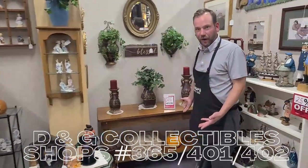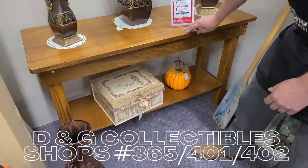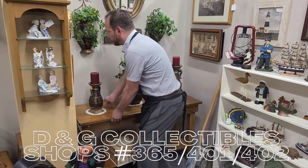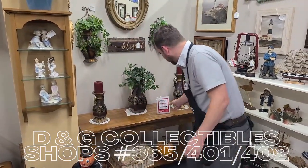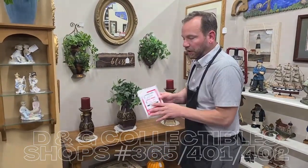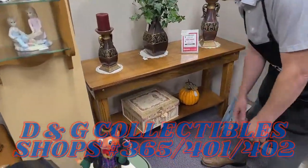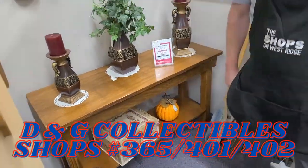This is what we're talking about. I'm a furniture guy. I'm all about the furniture. And when I see a table that is American quality, American made, which is heavy duty, you won't believe the weight of this thing. Let me do it live for you though. Yeah, that's real. That's the real deal. $150 for this two-tier console sofa table. And we're talking straight out of the box. Look at the lines, perfect size, $150. This is a sofa table, if I ever saw one.